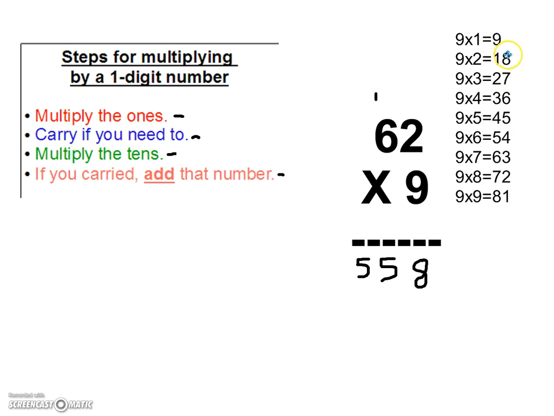Just start out with 9, add 9, you get 18, add 9 to that, you get 27, add 9 to that, you get 36, and so on. So then, when I get to 9 times 2, I know that's 18, and I get to 9 times 6, I know that's 54, so I don't get stuck. And you can see why it's important to memorize your math facts, because this is actually really time-consuming, but until this is memorized, this is what you're going to have to do. You get out a piece of paper and you do this.